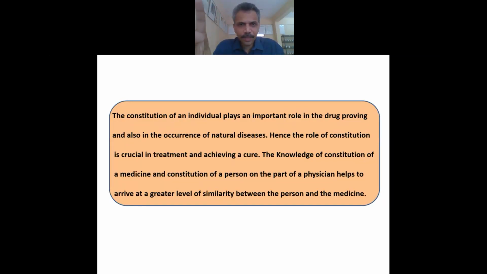Now, did you understand the constitution part? Definition, different classifications, and again Grauvogl's classification: hydrogenoid, carbo-nitrogenoid, and oxygenoid. Oxygenoid corresponds to which miasm? Very good, syphilis. And carbo-nitrogenoid corresponds to which miasm? Good, psoric. And the only one we have left is sycotic, and the sycotic miasm is nothing but hydrogenoid constitution. Very good. So salient features, what diseases they are prone to, all those things are so beautifully explained. Psora, sycosis, syphilis. Fine.